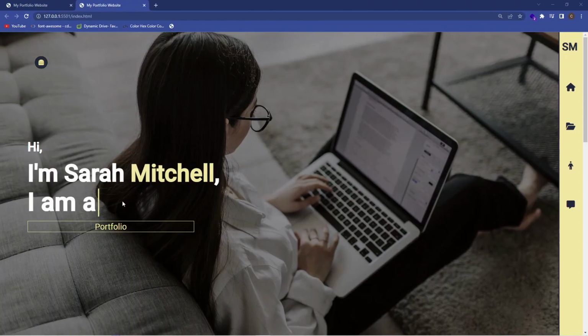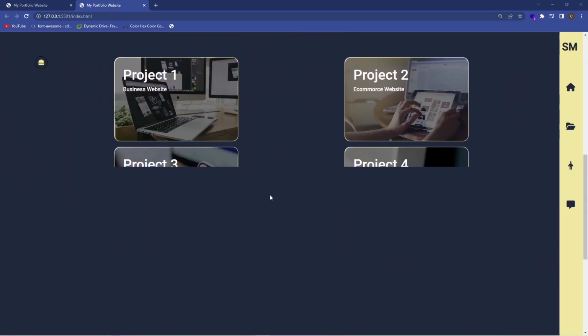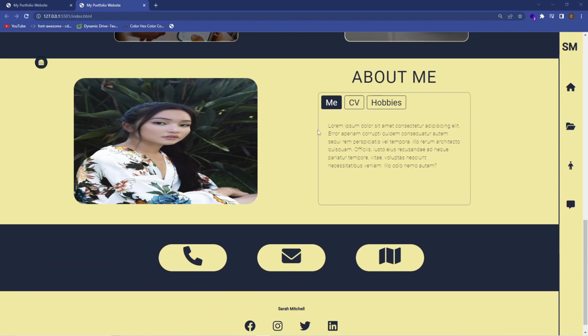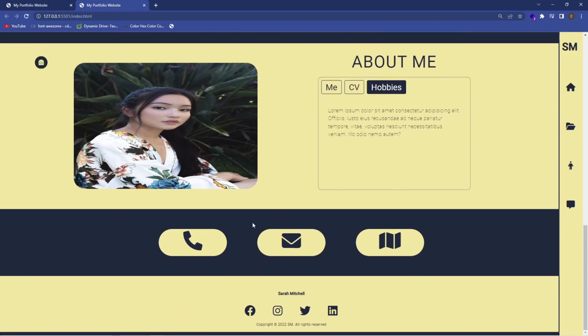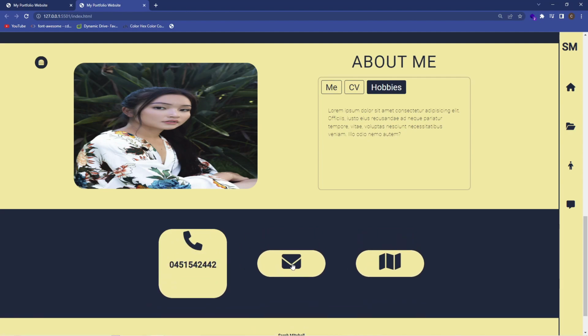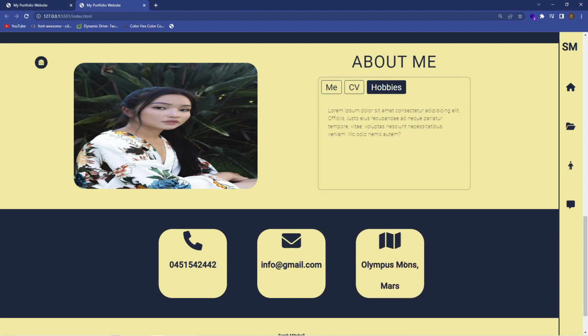So you can see here we've got an animation with a type text. The nav bar is different. If we scroll down, you can see in the About Me section there's a tab section which reveals more content, and in the contact section we just have the icons. If we click on the icons, you can see it reveal that hidden content instead of just statically showing us the information. So again, these are the 4 animations we're going to be working on.